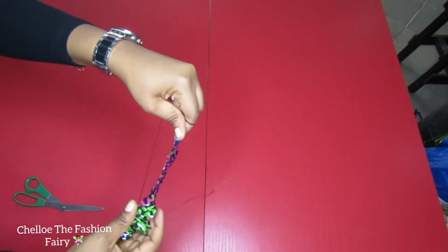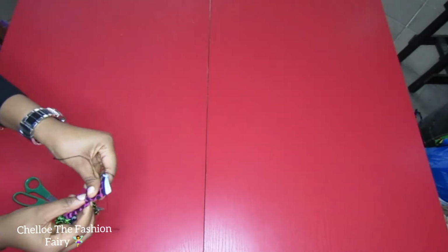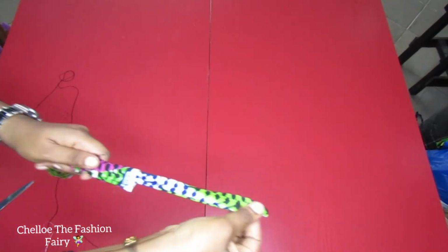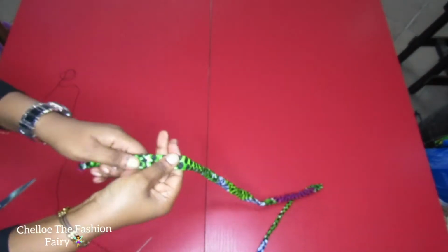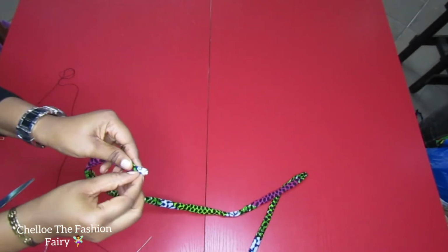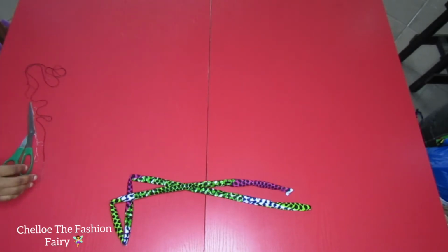So you want to make sure that you pull it gently, and as a matter of fact, you would also need to double your thread as well. So I'm done doing this, so I'm pulling it off from this. I see how easy it is. I'm just pulling it out, and I'm just going to go ahead and iron this out. Since I've already done it to the rest of my pieces, I'm just going to quickly do this one.